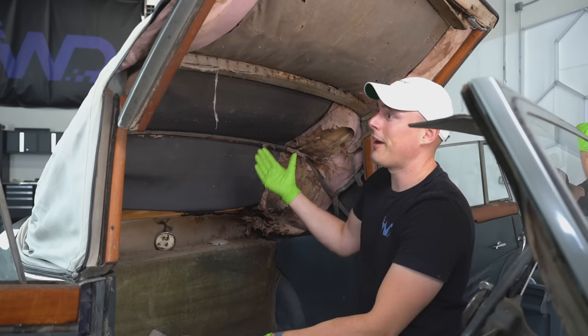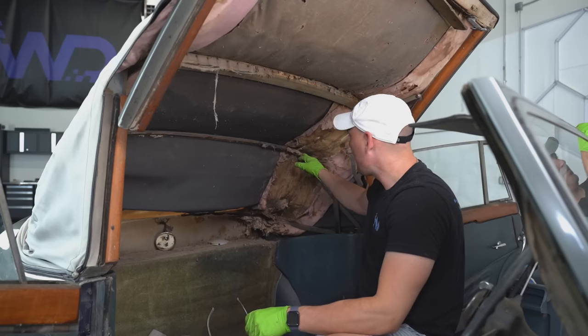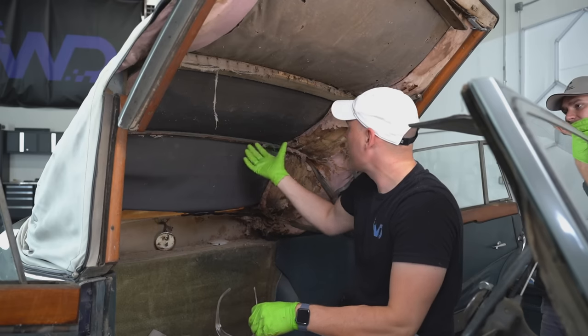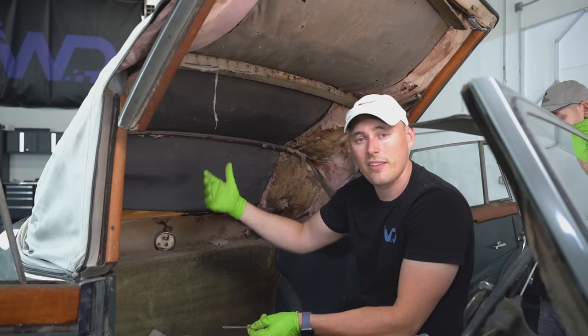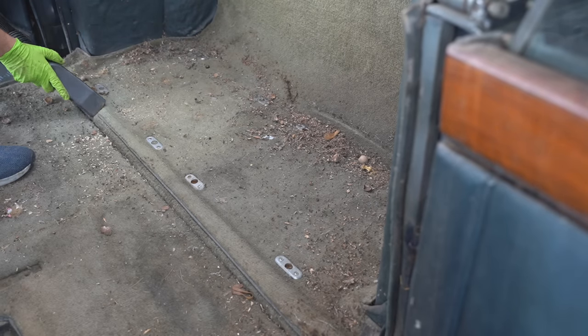All right, so that's probably about as far as we want to take it. I think this looks significantly better. This is actually a protective canvas that blocks the corners of the frame from poking out of the canvas on the exterior. So I think we're gonna call it quits there. So now with that done, we'll go ahead and start vacuuming out the car.